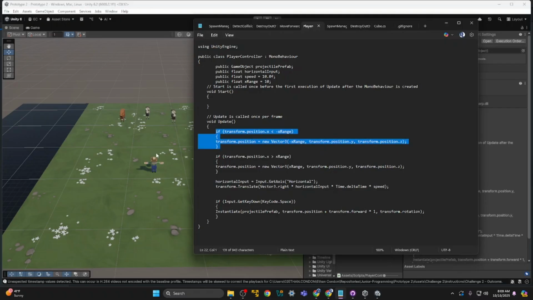So basically, this stops you from moving too far to the left, and this stops you from moving too far to the right. It's fancy stuff. Honestly, I don't understand it, but it's a learning curve. Then horizontal input, which is just setting what a horizontal input is, and then you've got the key code space. So if you hit space, it'll push out this projectile that I'll talk about in a second.